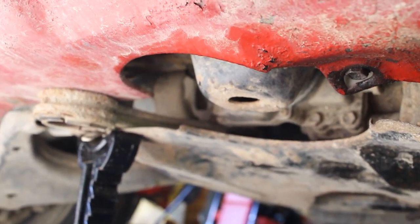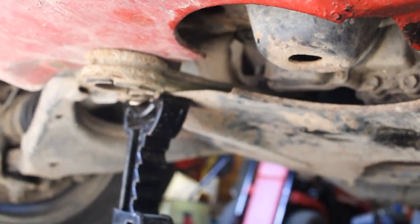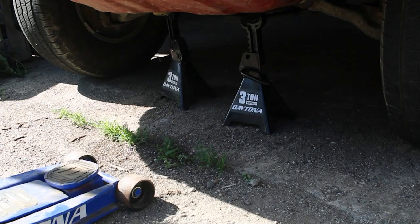So let's get started with that. Don't pay attention to this front differential. That's another issue I have to fix. That's not part of this video. So if you don't have a cordless or air ratchet impact wrench, you'll probably want to loosen your lug nuts right now on your tire, but since I have an impact wrench, I should be able to do that with it off the ground. So let's go ahead and get this jacked up.